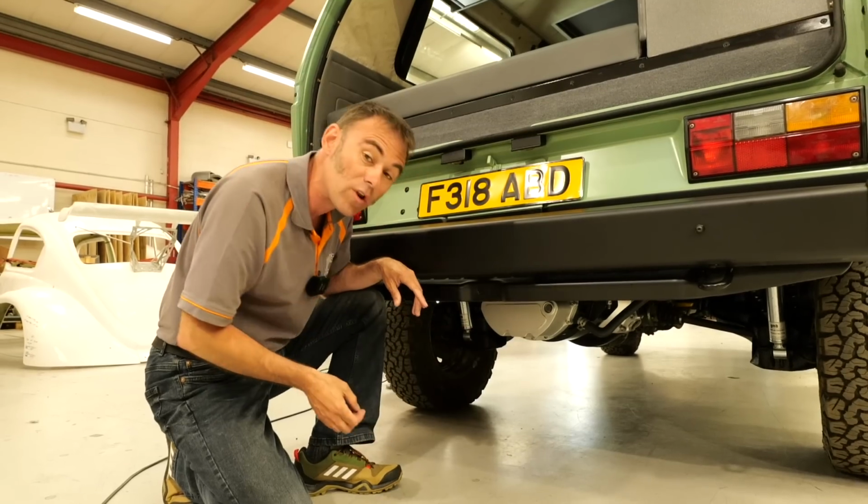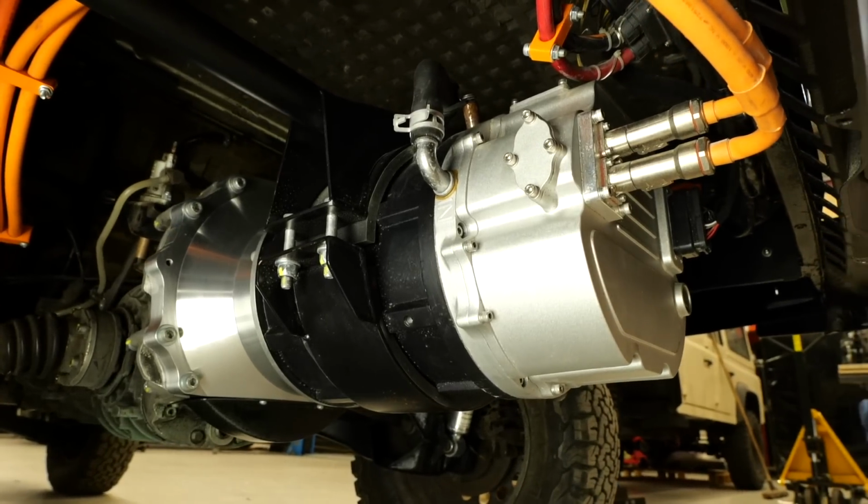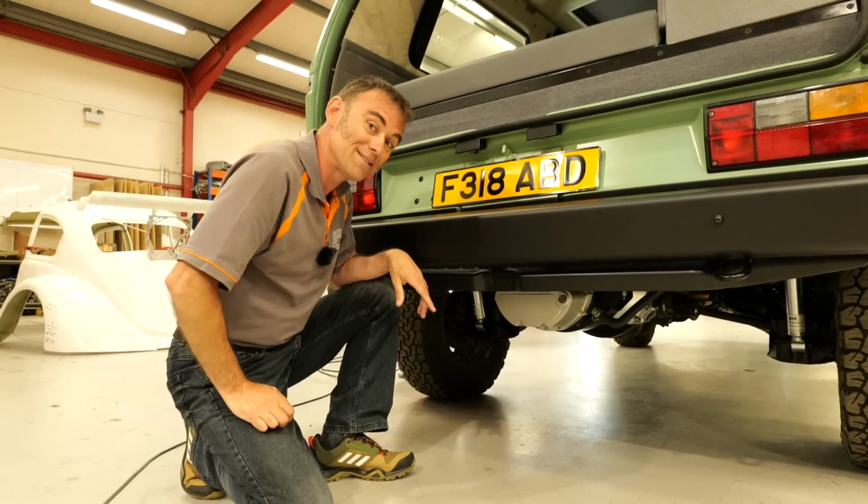And that motor is a Zonic 120, which is 120 kilowatts, and I think it's around about 280 newton meters of torque, which is enough in a camper like this.